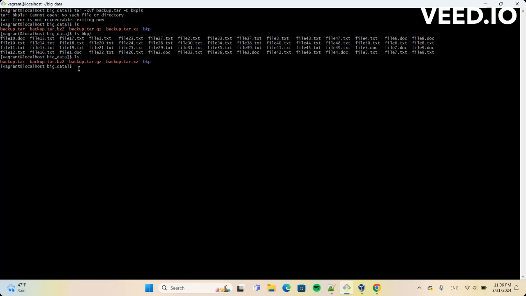So how can I do that? tar -rvf. Okay, backup and which file? Let me explain this command. I use tar -rvf, and I used backup. I want to add these files inside my backup.tar.